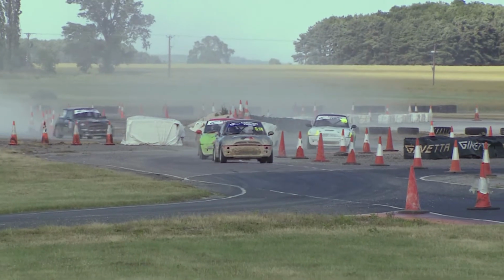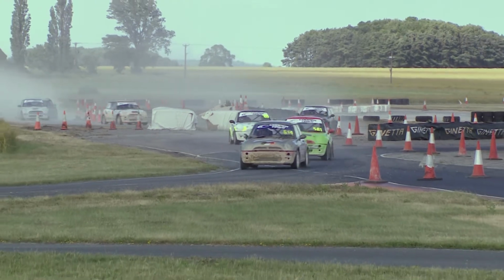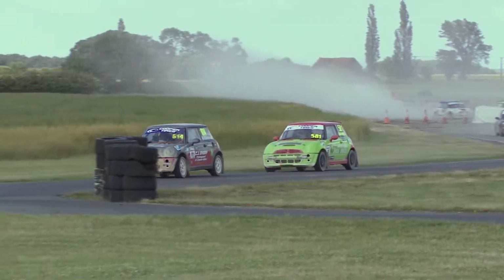It's been a hard day. It's been a warm day, but it's been great. We've had 10 minis out. The class is coming on. Bone Street Auto Motors repairs. The class is just getting brilliant, and long may it continue. Well, congratulations on another win, Andy, and it won't have done your championship situation any harm. Three wins in a second, I think, and on to Pembrey in September. So I'll try there again. I like Pembrey now. Well, we'll see you then. Well done. Thank you very much.